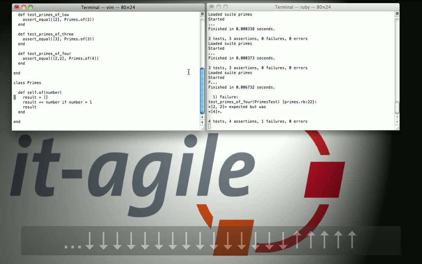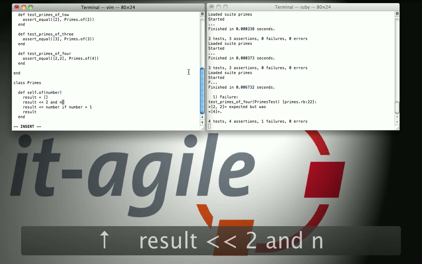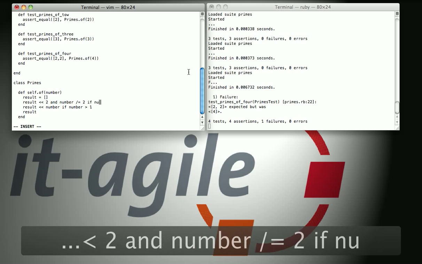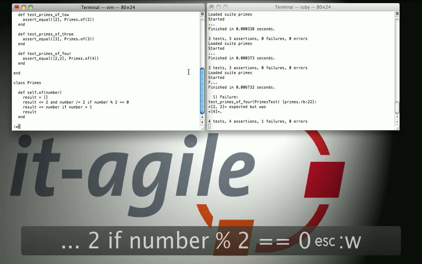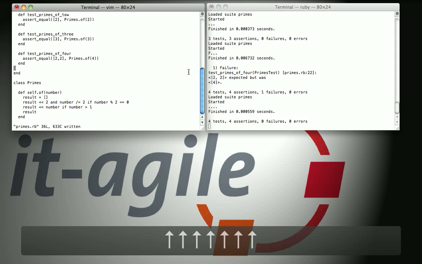So instead of doing this, we're going to add 2 and divide the number by 2 if the number is divisible by 2. Alright, this works. Great.